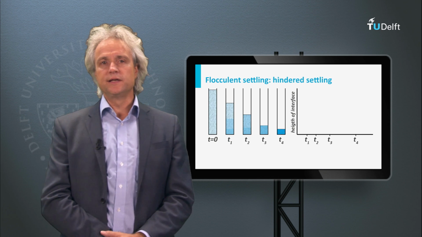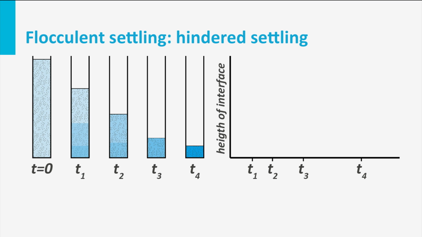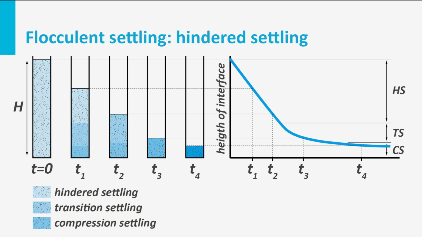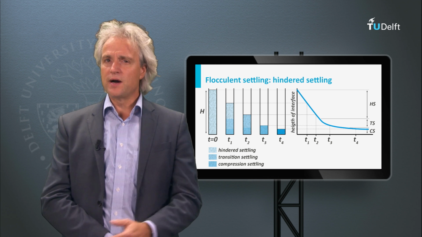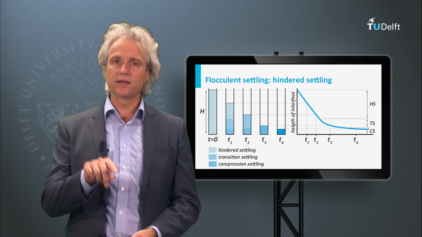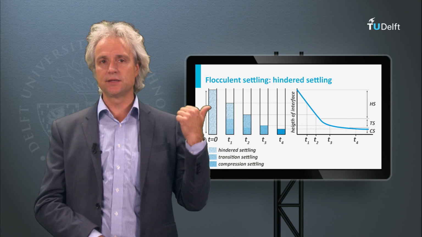The other type of flocculent settling is the so-called hindered settling. In principle, the same mechanism occurs as in dilute suspension settling. But at high suspended solids concentrations, the large quantities of particles cause multiple interactions, resulting in a slow downward movement of particles. The upward water movement further hinders settling. A clearly marked interface between sludge and supernatant liquid occurs. When time passes, the settled solids at the bottom further compress, leading to a density gradient from the bottom to the sludge-liquid interface, as illustrated in this graph.